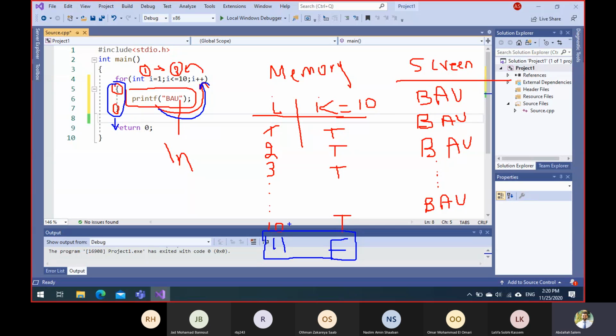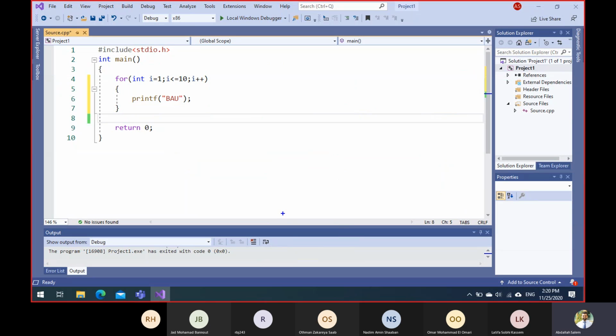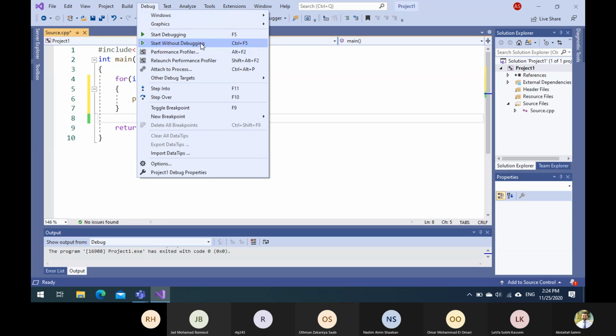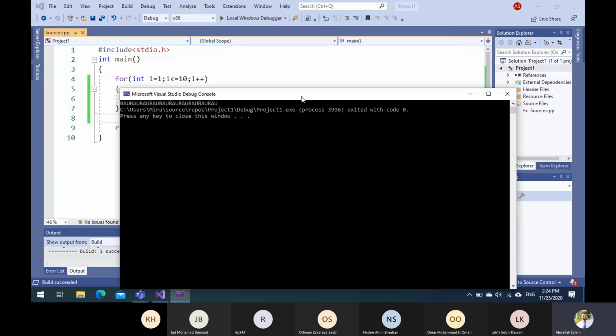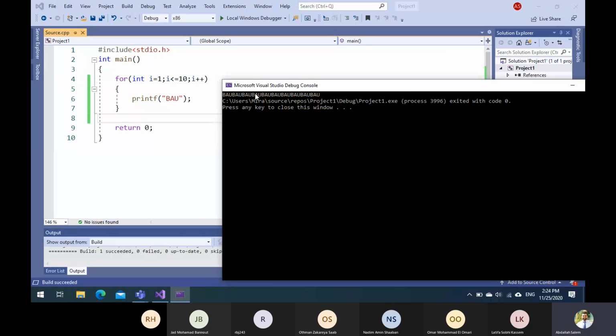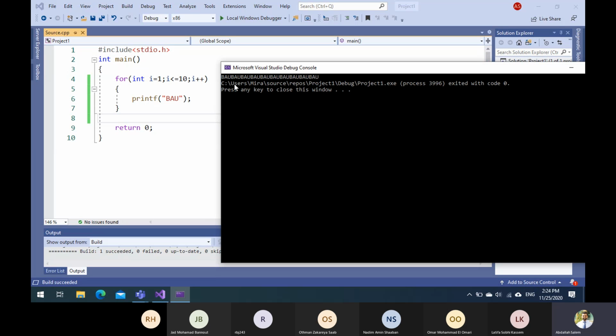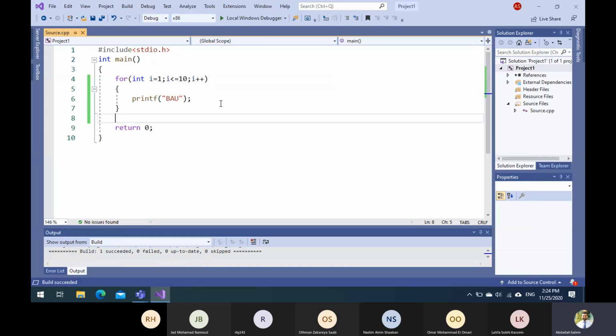Let's try this code and see the output for these lines of code. Debug. Let's see, BAU is repeated 10 times. We forgot to write \n inside the printf statement.